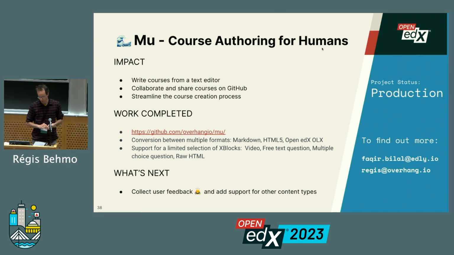I think this has great potential because it allows course authors to collaborate on GitHub, like fork, share content. So I think this has the potential to open up courses just like open source software is distributed. This is currently available. It supports a limited selection of units. We're just waiting for user feedback.